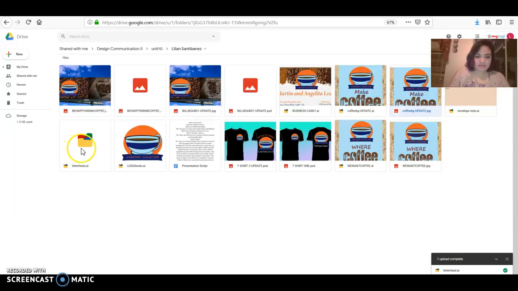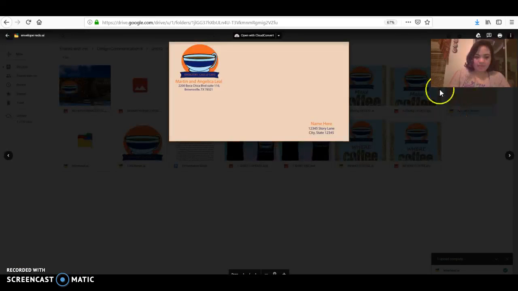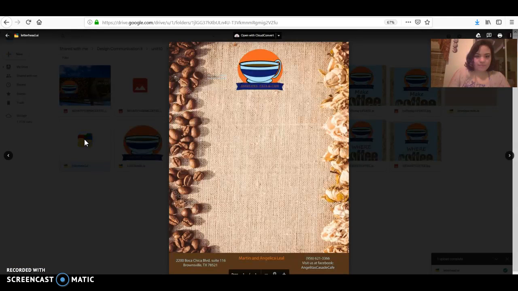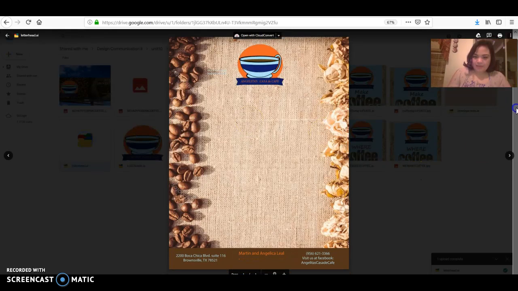Then for my envelope, I also wanted to go ahead and do my envelope. I just recentered everything in the middle, as well as placed in the little tag over here. And then for my letterhead, I just wanted to make it a little bit more concrete with my flyer.